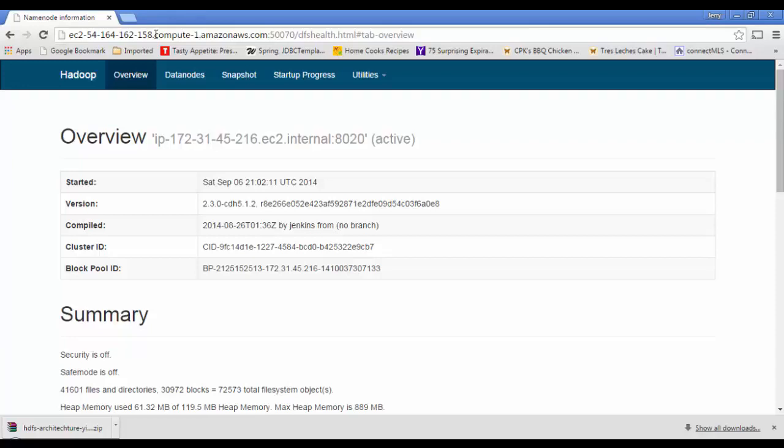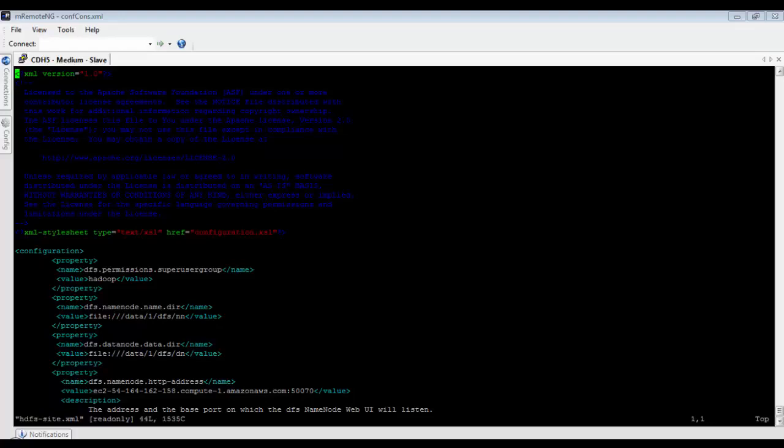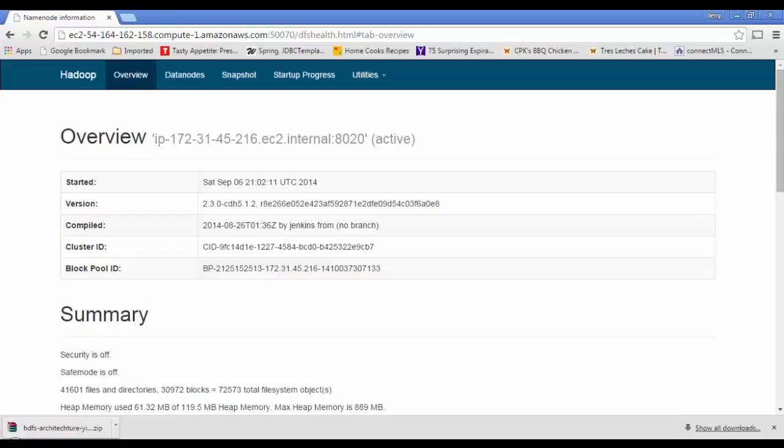And you can reach the name node and get details about HDFS. There is another property which you don't see here, which is dfs.replication, which specifies the replication factor of the cluster. That is how many times a block will be replicated in the cluster. The default value for the property is 3. So when you don't see a property in the configuration files, Hadoop substitutes the default value for that property. So in our cluster, the replication factor is 3 since it is the default value.